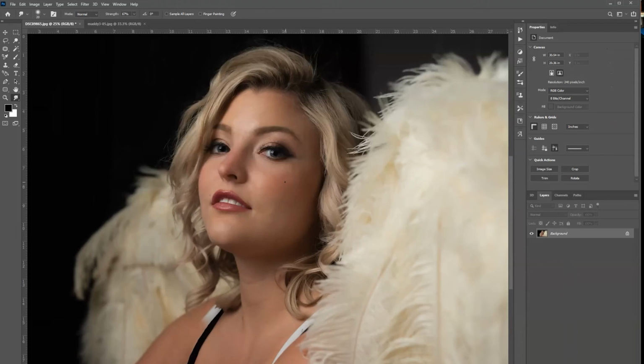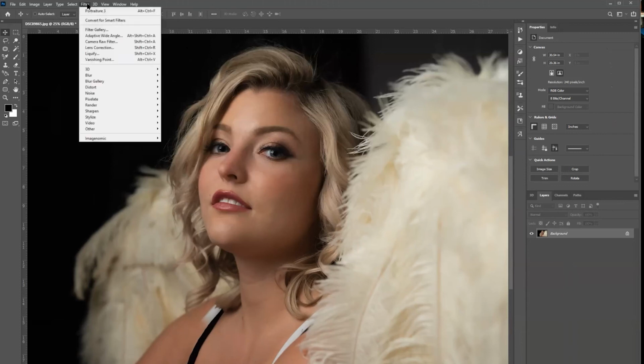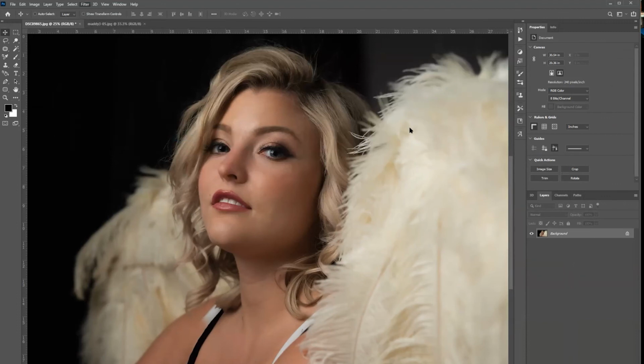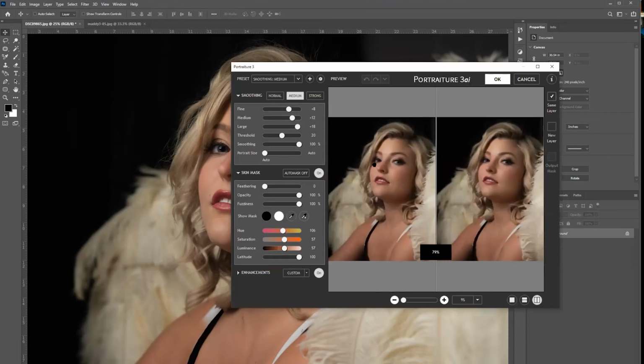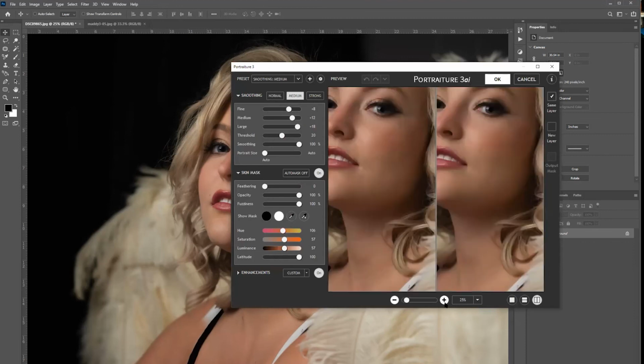All right, so what we're gonna do here is I'm gonna show you the skin retouching elements. So I use an extension called Portraiture, where basically what it does is it kind of smoothens out the skin. It is an additional price. It is around $300 for it, but I'm just gonna show you it quick. Even though you won't have it, you can just watch. But Portraiture helps quite substantially when it comes to retouching of skin.